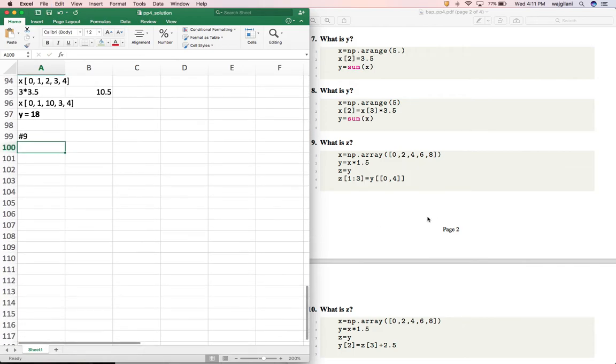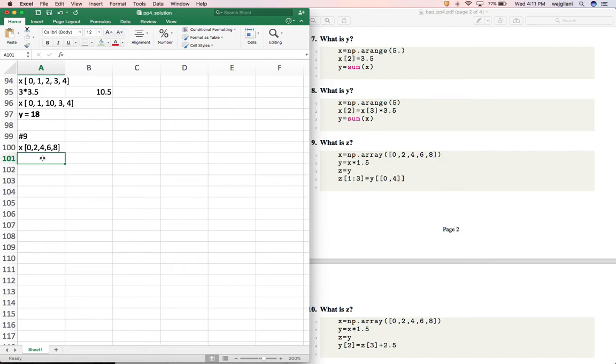Number 9. What is z? So here x is very straightforward: 0, 2, 4, 6, 8. And now y is, okay, now look what's happening here. Here I'm overwriting all of y, so this is going to be allowed. Firstly, in x, I'm doing vector mathematics.